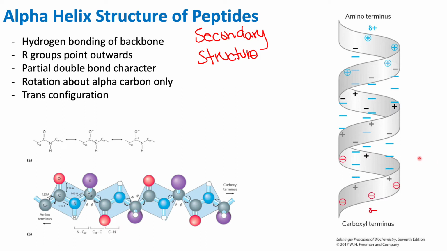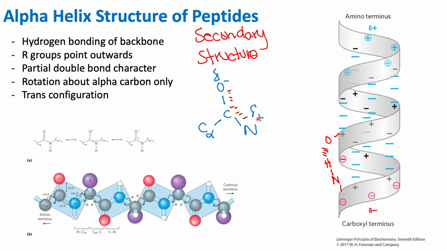So the R groups are going to point outwards, and the inner part of this alpha helix is essentially the backbone bonding via this peptide bond. So if we take a look over here, we may have, for example, a nitrogen which has a hydrogen, and up top over here we may have an oxygen, and we'll be able to form some hydrogen bonding, because remember that this nitrogen actually has a partial positive charge, and this oxygen actually has a partial negative charge because of the delocalization of the electrons. We can draw a better diagram, and we can actually say something like this. So we have our oxygen, which is negative, this is positive, and it's delocalized. So this would actually be partial negative and partial positive, and those electrons are delocalized.